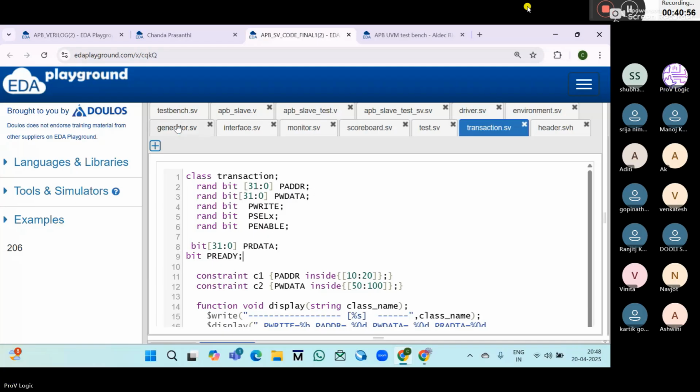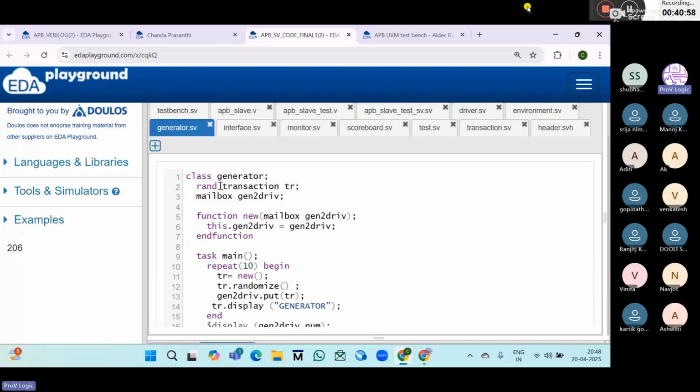So just go to the generator block, class generator, rand transaction tr, mailbox gen2 drive, and creating the function new mailbox. Okay, so this dot, nothing but creating the memory for the class with the respective connections, because for generator block we have only one connection, that is mailbox, but for driver we have two connections.